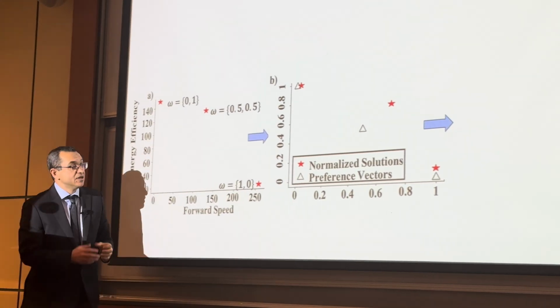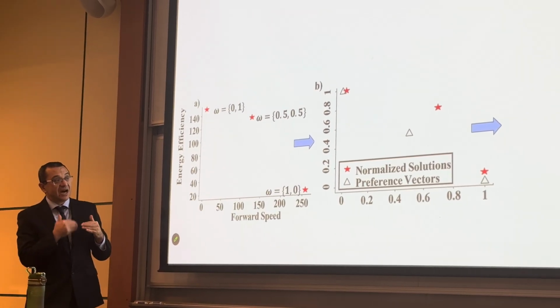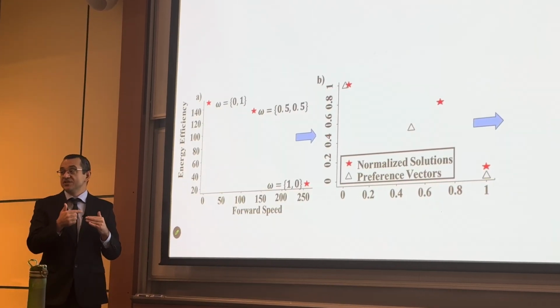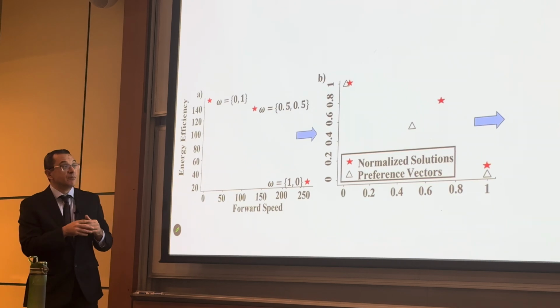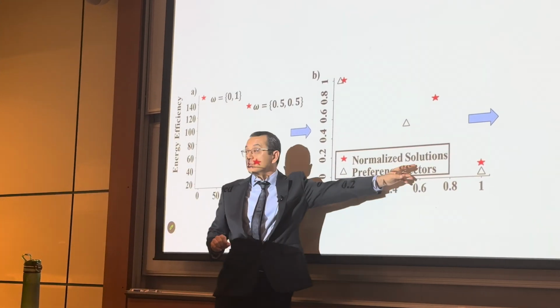So the question we were thinking about is, can we actually guide the reinforcement learning algorithm in the directions that we want to go? But of course, there's a catch here. The question is, how are you going to find the solution?